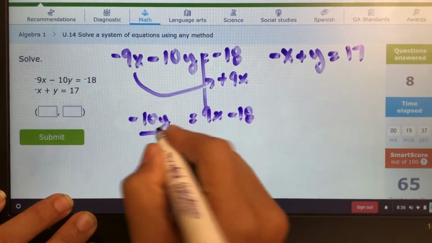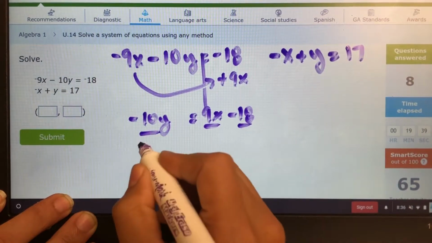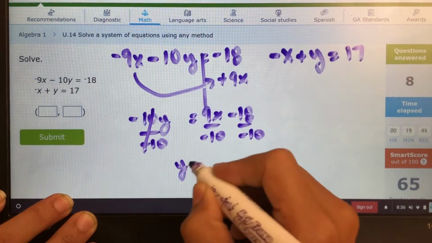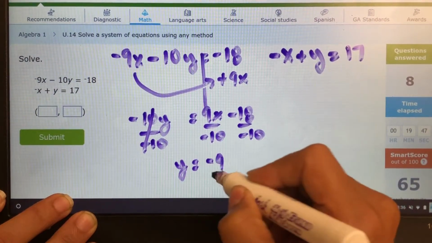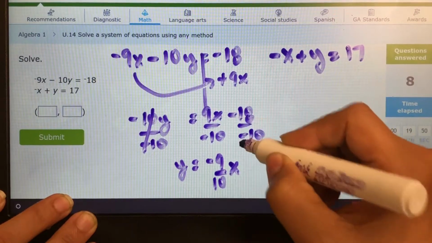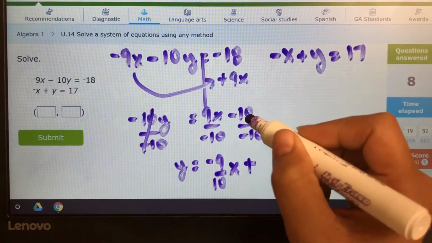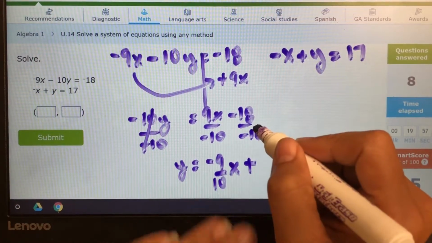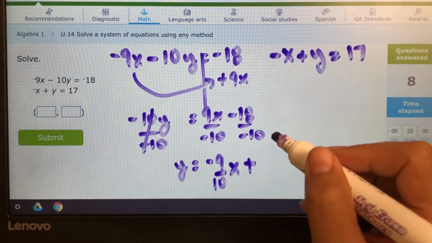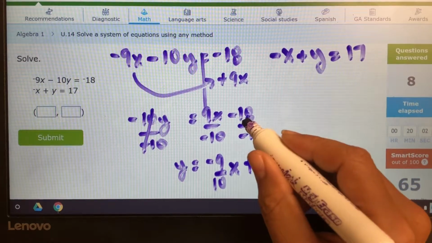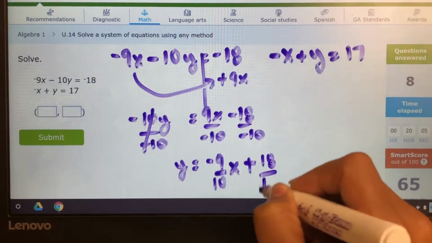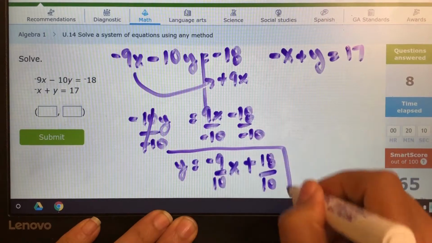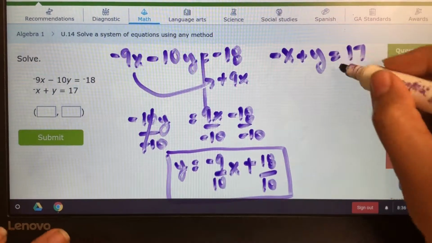Okay? Divide everything by what? Negative 10, because that goes away, right? Negative 10, negative 10. So y equals negative 9 over 10 x, and the negative and negative is going to become positive, and now I just need to simplify this. What goes into 18 and into 10? And actually, you can put this in the calculator. The calculator will simplify for you. So actually, I'm not going to confuse you with that. I'm just going to leave it as 18 over 10. But if you were asked to rearrange this, you would have to simplify it. So there's one equation. I have to do the same thing here.